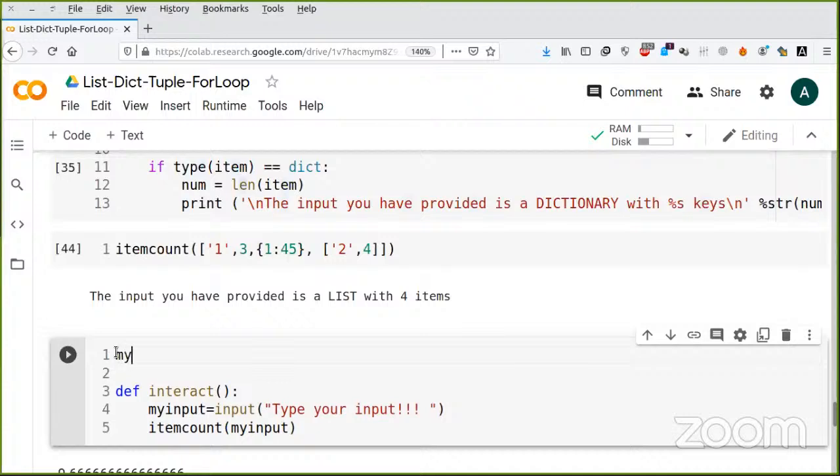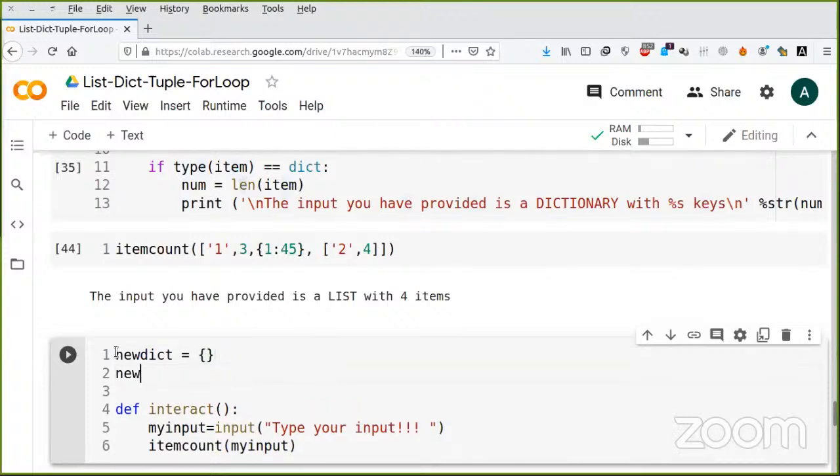Say my new dictionary equals this, and new dict of, let's say, animal. Suppose I am allotting it a value, living, for example.